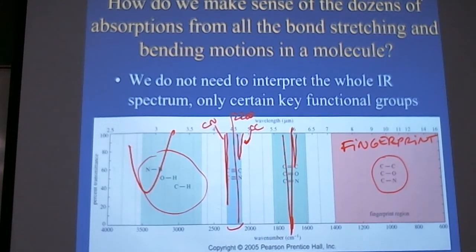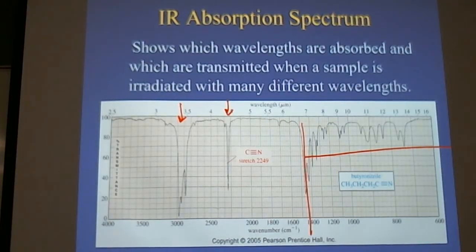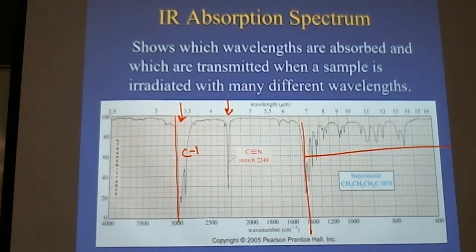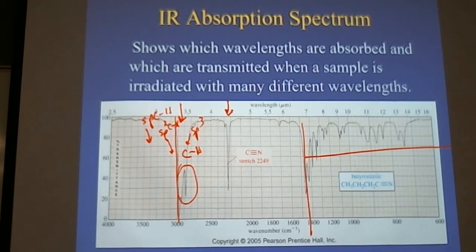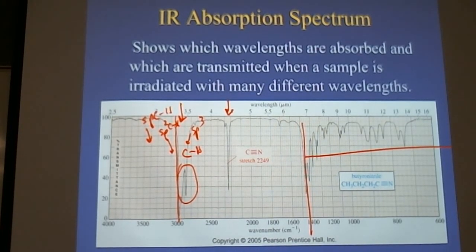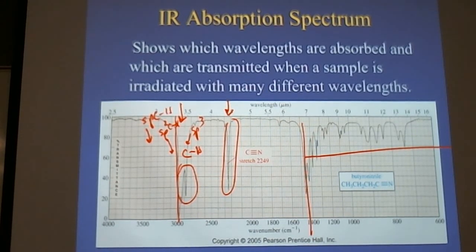They're big, because a hydrogen bond is constantly changing between any two molecules, whether you get closer or further away. So it's not a single absorption, but a huge, massive peak. Whereas your carbon-hydrogen bonds tend to be sharper. But it depends on whether you have an sp3 carbon attached to a hydrogen, an sp2 carbon attached to a hydrogen, or an sp carbon attached to a hydrogen. You can clearly tell them apart. So right now, what I can tell you from this molecule is it's saturated. I only have sp3 carbons, and it's got a nitrile. That's all the information I can tell from that one, okay?